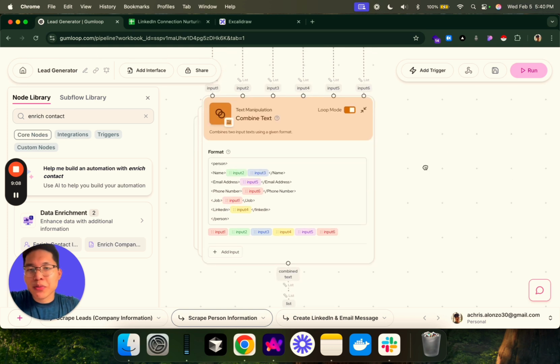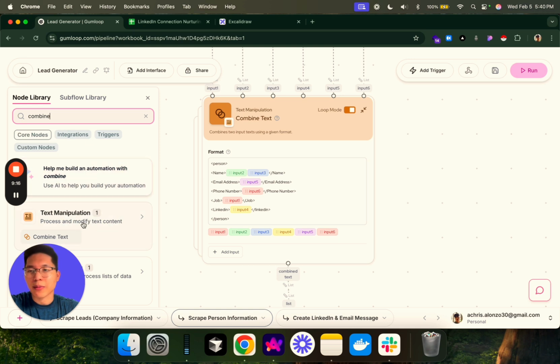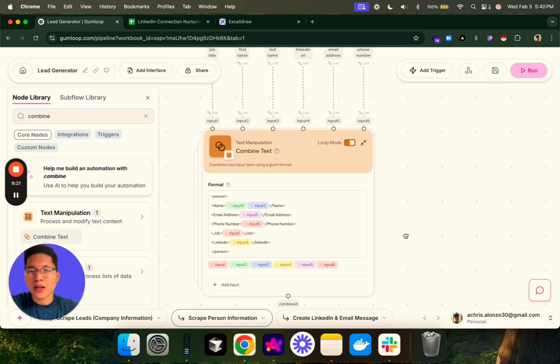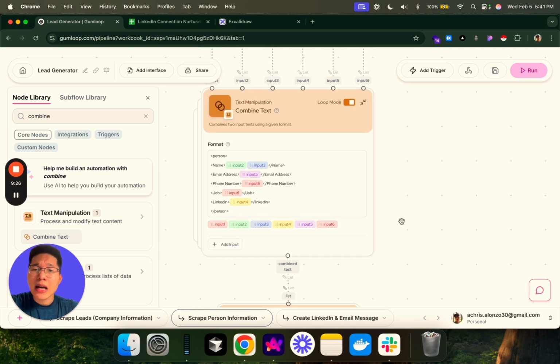So that's what we're doing here. The combined text is also a part of Gumloop. If we type combined text over here, what we just did is combine the person information all together, so we make it easy for the AI. It can read everything grouped together.